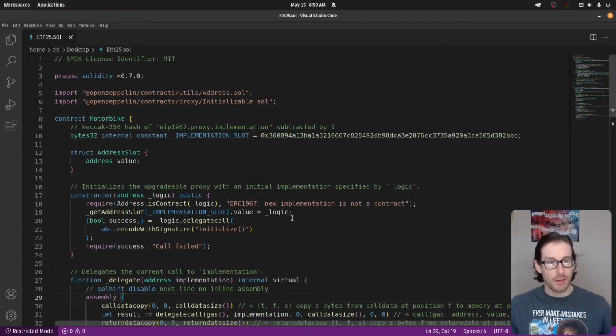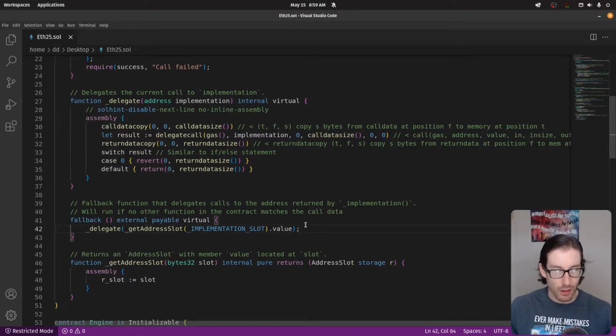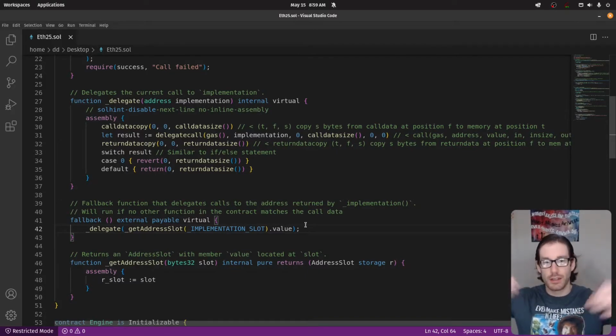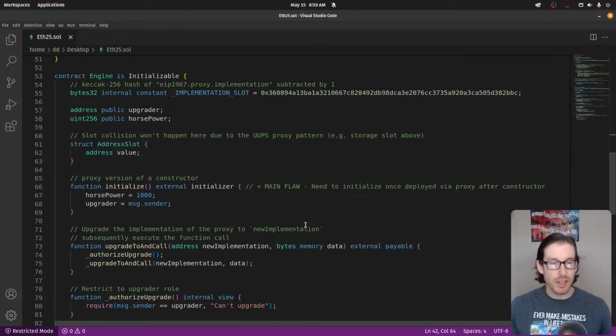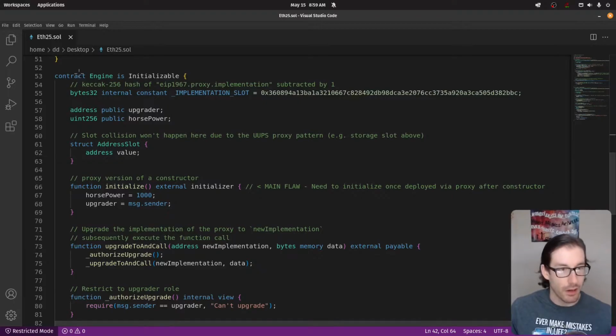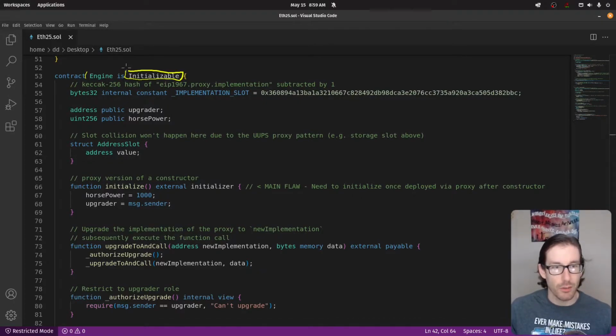All right, so that's really a short kind of contract. The gist of this contract is to delegate everything to the engine so the engine can take care of everything. The engine is really where all the magic happens. So we can see here we have our engine, and it's inheriting a lot of the methods from Initializable, which is associated to that proxy pattern that we've just discussed. Here we have the slot location, as we've already talked about, so we'll skip past this.